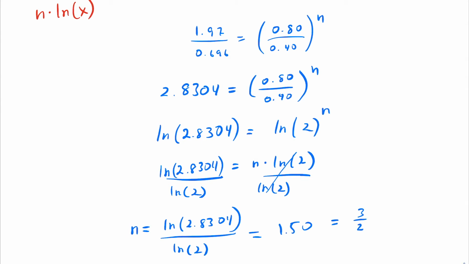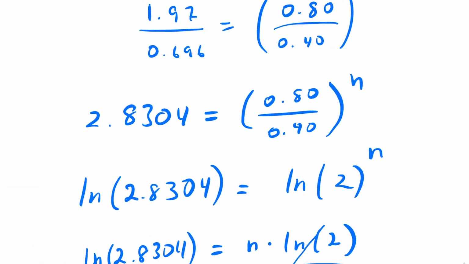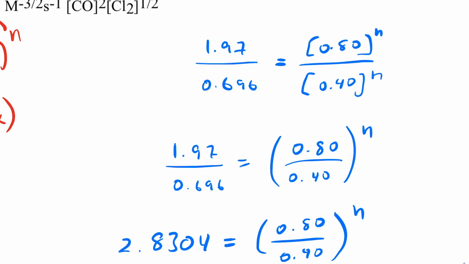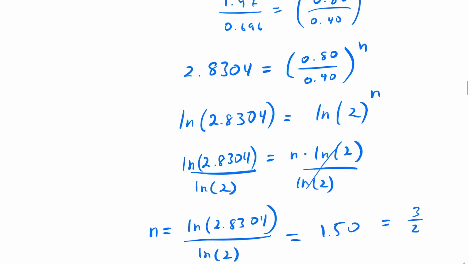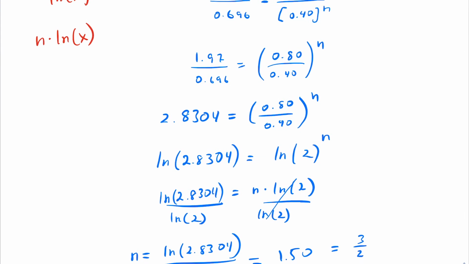Notice that this would have been a pretty interesting one to solve in our previous problem. What I'm referring to is right here. If we were doing this the previous method, we would have been a little stumped, because what exponent does 2 need to be raised to give us 2.803? And I don't think anybody here would have been able to determine that exponent would have needed to be 1.5. But using this quantitative method, we're able to solve for that rate order seamlessly.